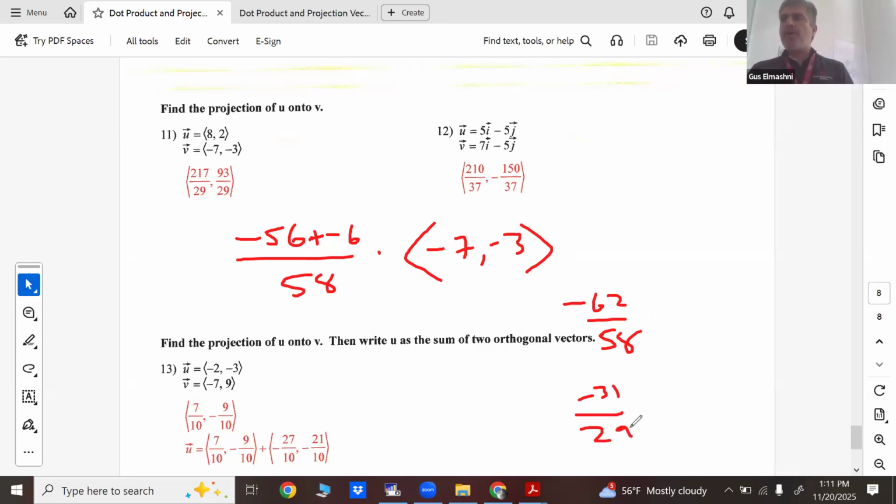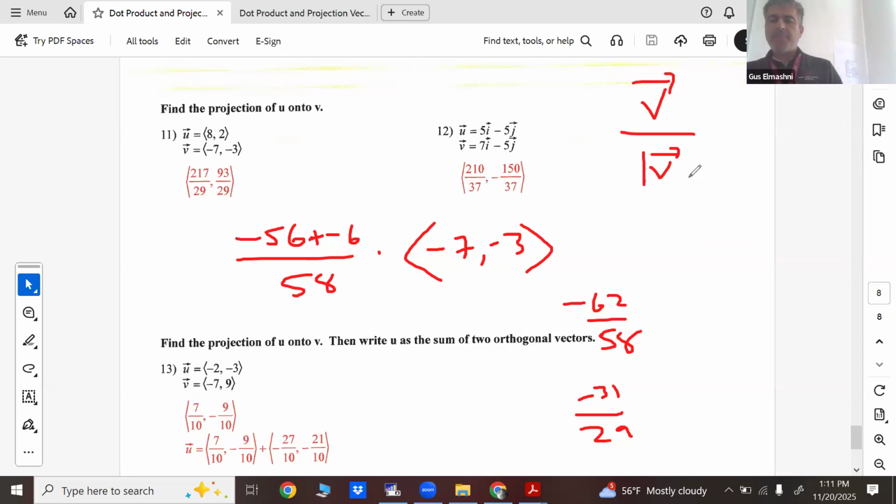Right. So when you're doing a projection, essentially what you're doing is this. You're taking vector u, and you're putting one of its components as a projection on v, meaning we scale down v to its unit vector. What's the magnitude of a unit vector? 1, right? So that's why we're doing vector v divided by its magnitude.